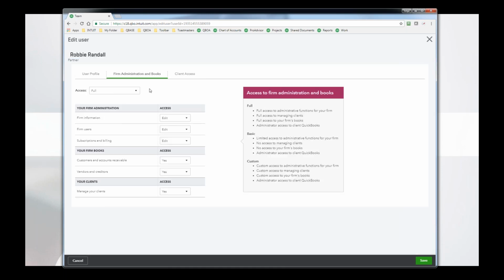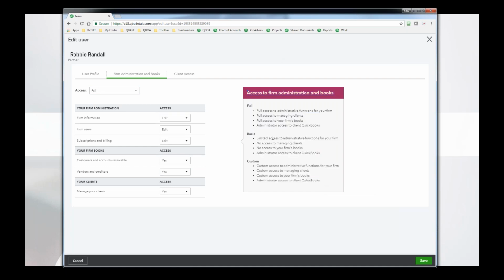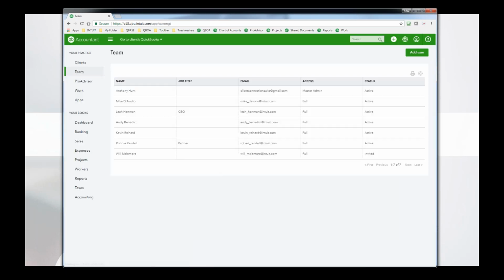All right, we also have administration rights. One of the main reasons clients tell me, look, I'm a little hesitant to convert my firm's books to the cloud is because I don't want my employees in my firm's books. If you're a firm owner or partner on the call, rest assured, you could turn that off for specific employees. They won't even see that section. Maybe you have an office manager who you do want in there, you would turn it on for them. This is our first pass at access rights. I've already spoken with the team. You should see some additional customization coming within the next couple of months. All right, closing this out.